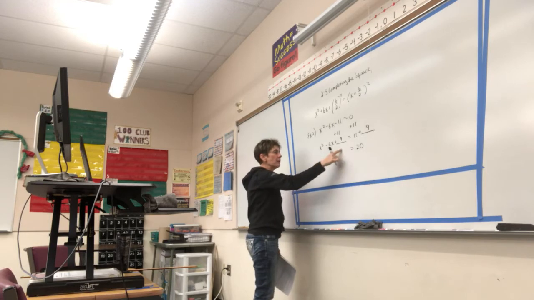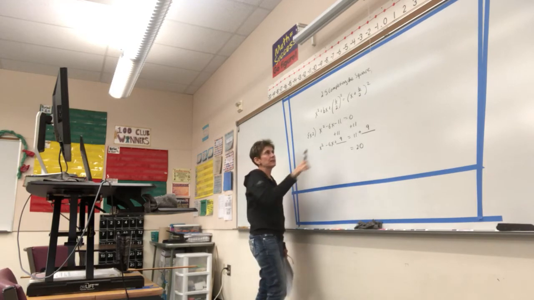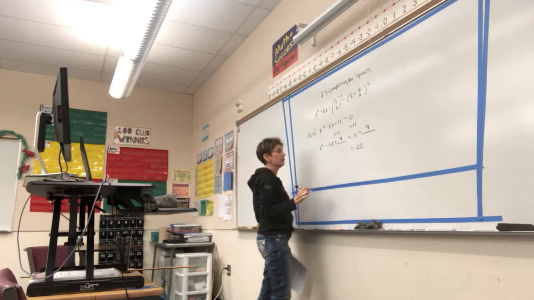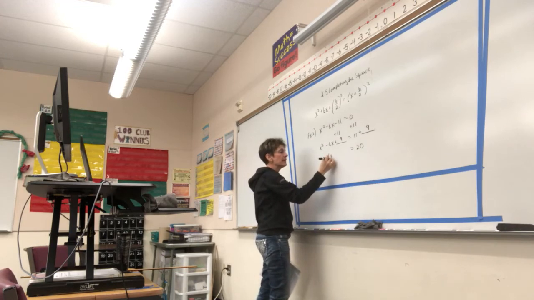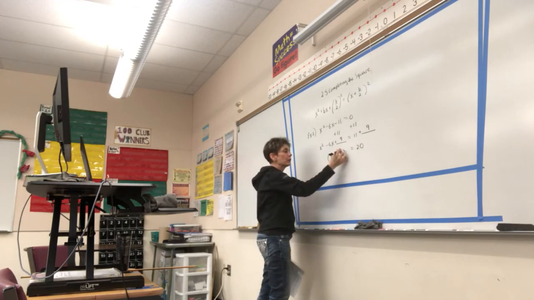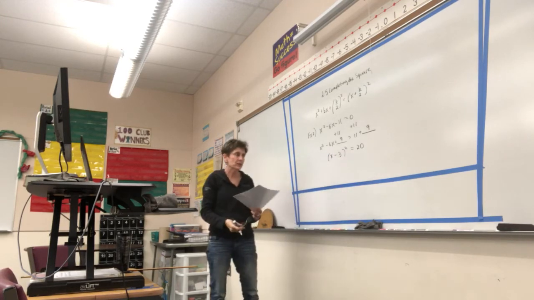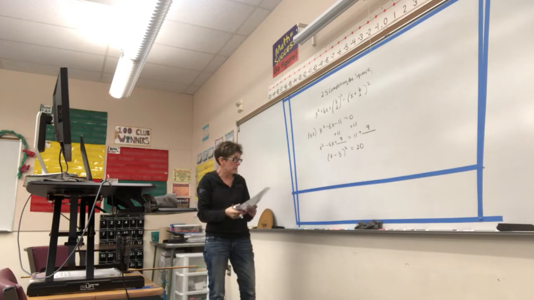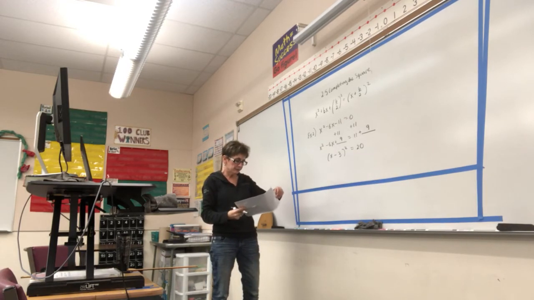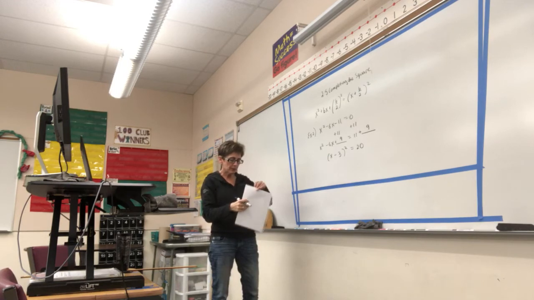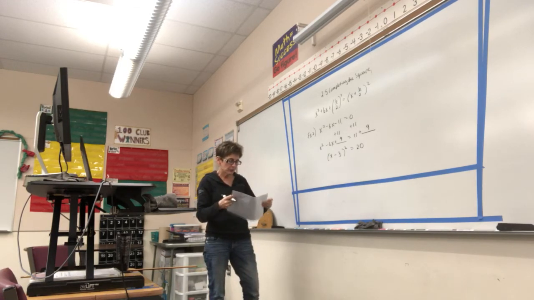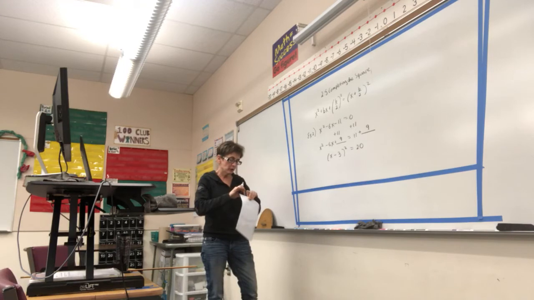And now to rewrite x squared minus 6x plus 9, I follow the right-hand side of the formula, which means I write this as x plus b over 2 squared. b over 2 would be negative 3, so I'm just going to turn this into x minus 3 quantity squared. Okay, good. So we've learned the proper way to set up the problem. Now what we're going to do is look at what you would do from there.